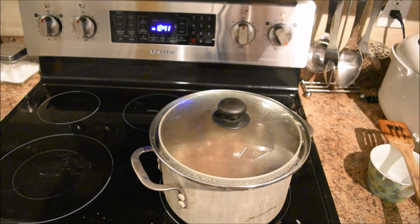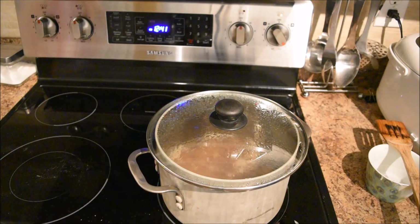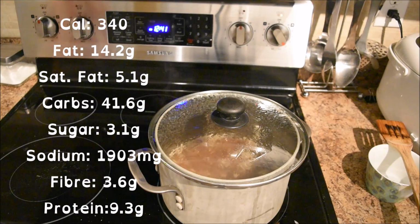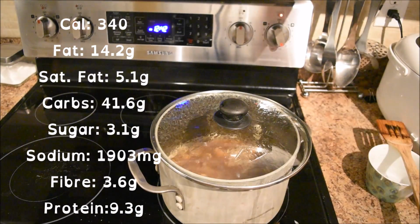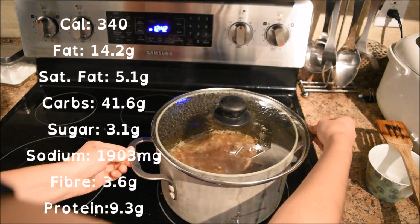So I just want to pause for a minute and let you guys know that Minimalist Baker actually came out with the nutritional information. There it is. I'm not sure if this is entirely accurate because the recipe calls for vegetable broth and I used the bouillon. But here it is listed on the website. This is for 1 bowl of ramen, and this is without the toppings.